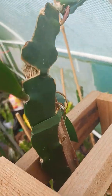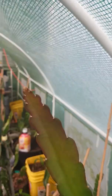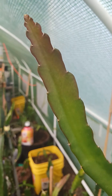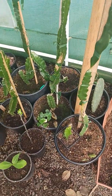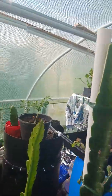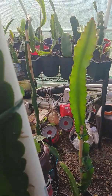Here's some more vigorous new growth coming out of a cactus that I just brought in. And right here too, it's all red at the tip because it's growing vigorously. This is almost doubled in size overnight. These guys grow extremely fast if you keep them in the proper temperatures and you keep grow lights over the top of them, or just like I have them in a greenhouse. I do have grow lights, but they only turn on for a couple of hours at nighttime now because that's all we need them for.